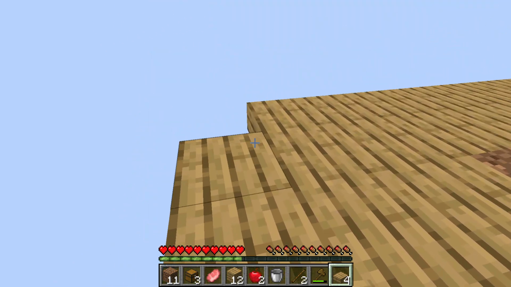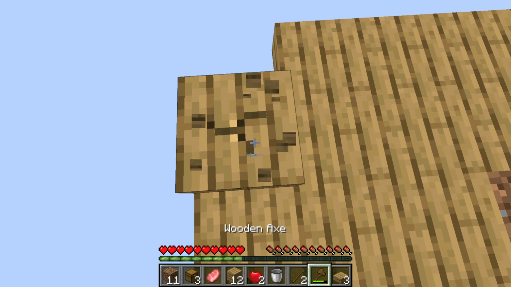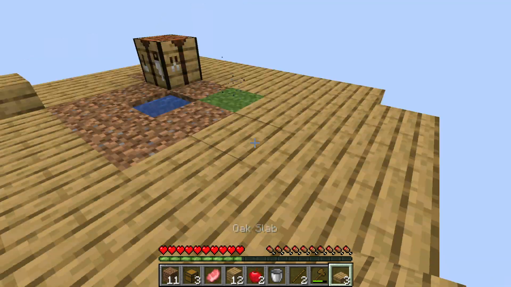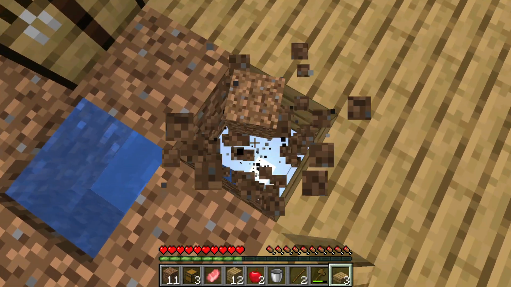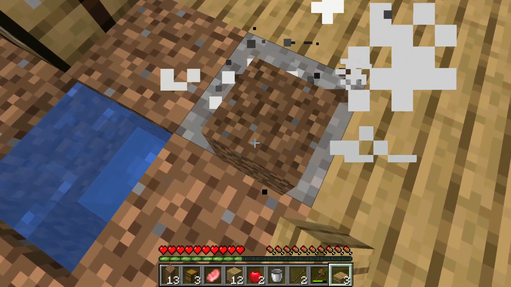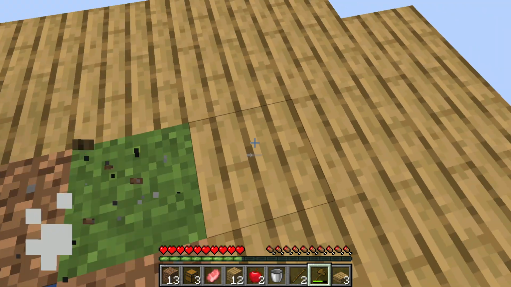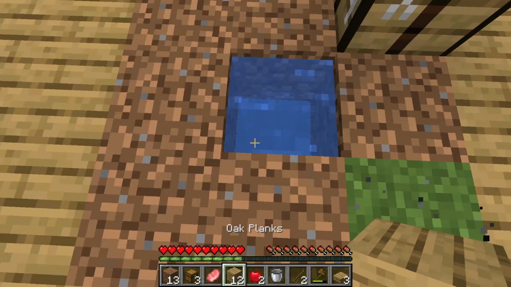Alright, we're getting a lot of resources, though. So that's the good thing. Pretty good amount. So, there it is. Okay. And we haven't started getting any cobblestone yet. A lot of gravel, though. Yeah, I've got a lot of gravel. I should put a block under, actually. Yeah, let me put a block under.